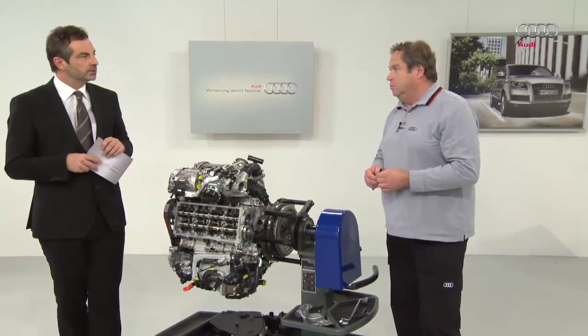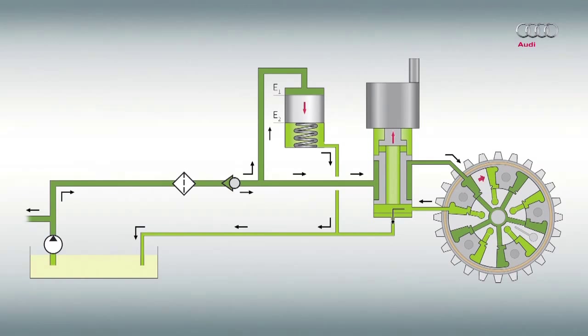We have two graphics to illustrate this. What is the situation here? Here we can see the filling process. The oil pressure in the oil supply is so high that the accumulator can be filled. At the same time, the camshaft adjustment is set too early. This means that it's in the start position when the engine is switched off. A locking bolt is engaged in the module and remains in this position when the engine is started. Once the engine is running and there is sufficient oil pressure, the bolt releases automatically.